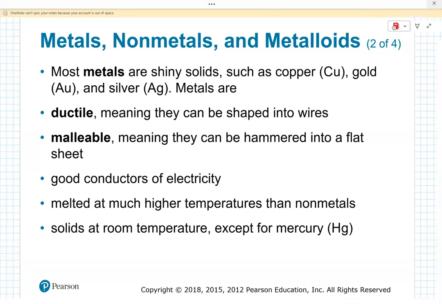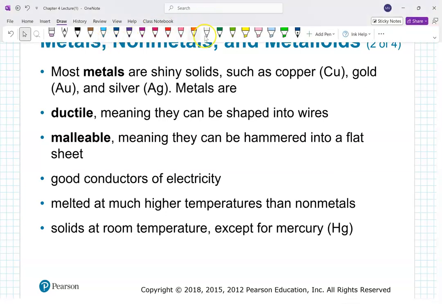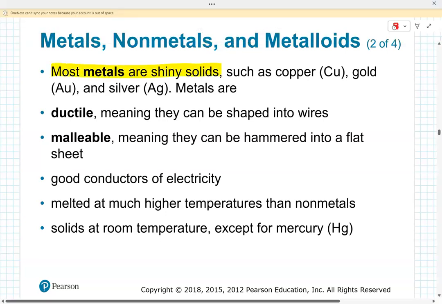So what is the difference between metals and non-metals? First of all, most metals are shiny solids. Again, if you look back at this table that is behind you, it's actually quite useful. Do you see that the colors of the elements are different? If it's black, it is solid at normal conditions like room temperature. Make sense?